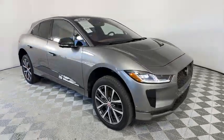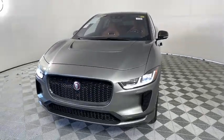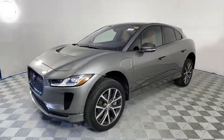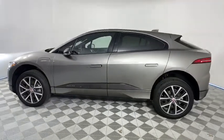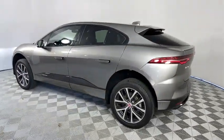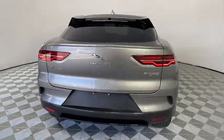We are pleased to show you the 2019 Jaguar I-Pace. The Jaguar I-Pace isn't just an electric vehicle — it's also a high-end luxury all-wheel drive compact SUV. Plenty of features, a stylish interior, and an exterior that allows it to stand out from the crowd make the I-Pace a must-see.